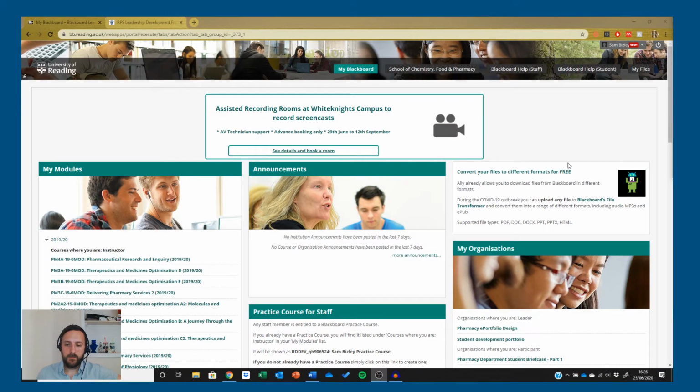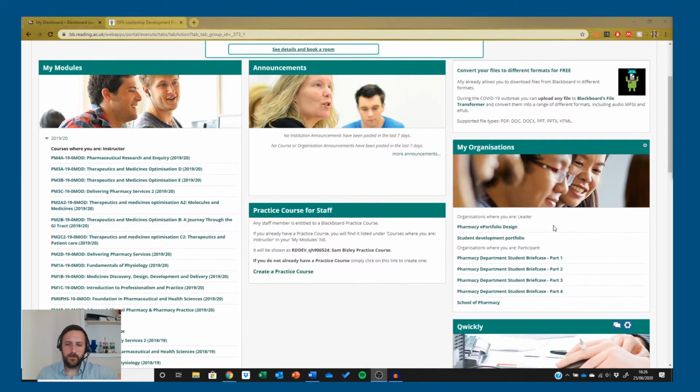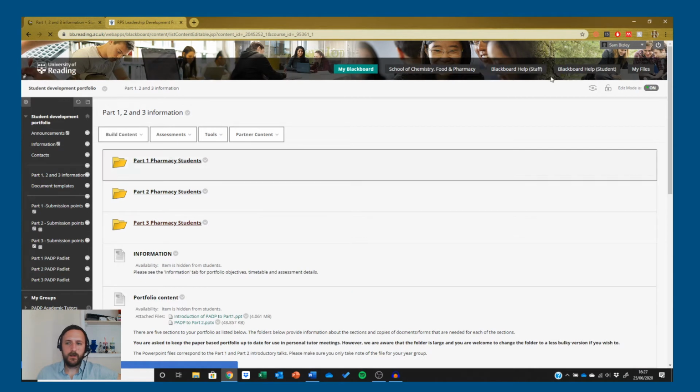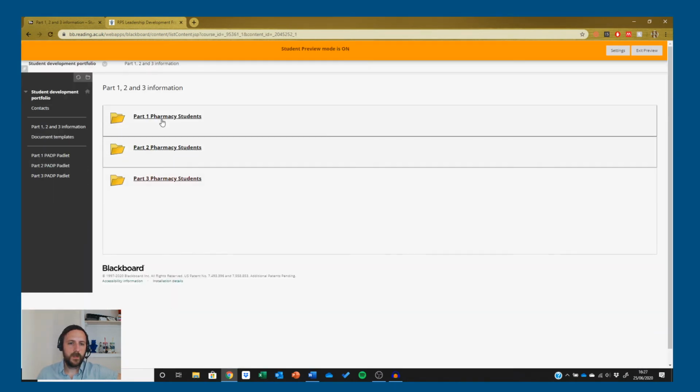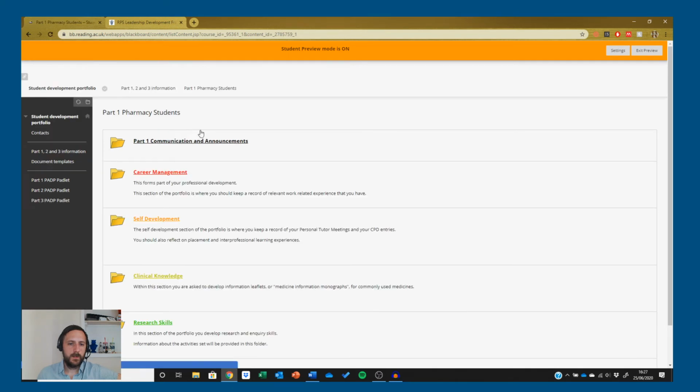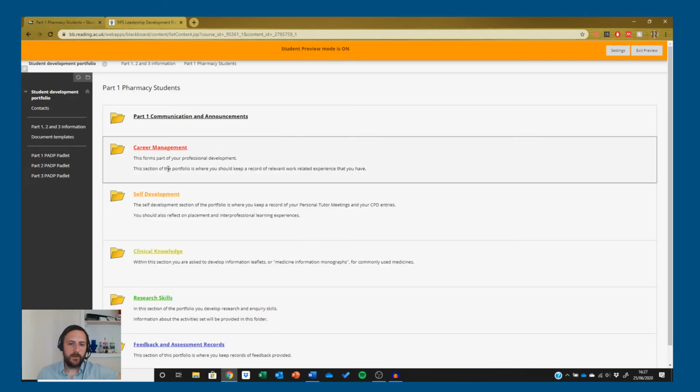and have a look at the workbook itself. As per normal, we're starting with Blackboard. Again, CBA stuff. You might occasionally find there are folders within the other units, but if you're not sure, they're normally just replicates of what's in the student development portfolio organisation. So it's always the best place to go. I'll swap into student view just so it matches what you will see. If we go to part 1, the CBA actually fits under careers management. This is where you'll find the specific information related to the CBA.